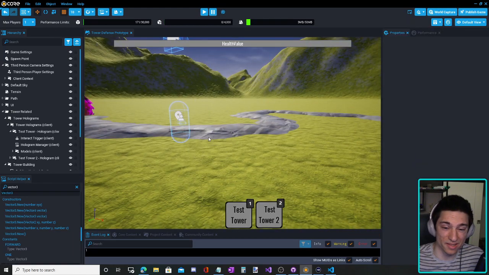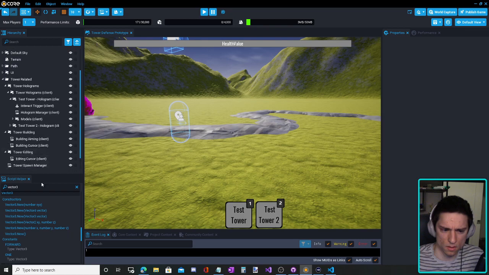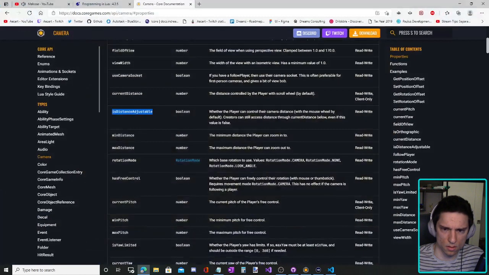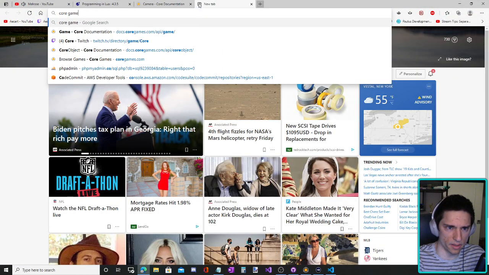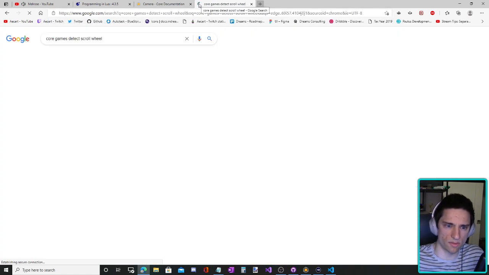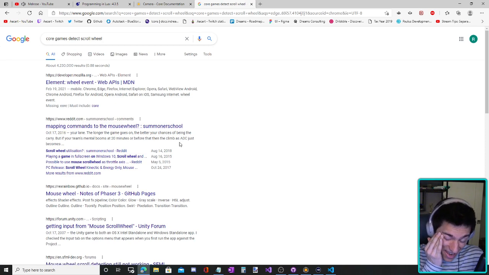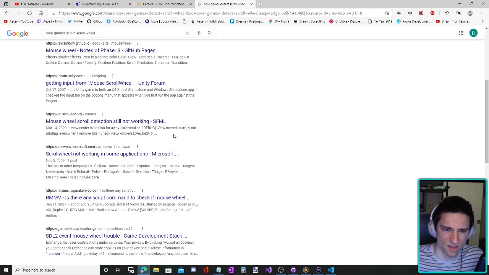I don't think there's a way to detect scroll wheel. I mean, you'd think there is, but in key bindings, there wasn't. I mean, I can Google it, but I don't think Google works. Dude, you can't Google core. It's like, you just can't Google core.